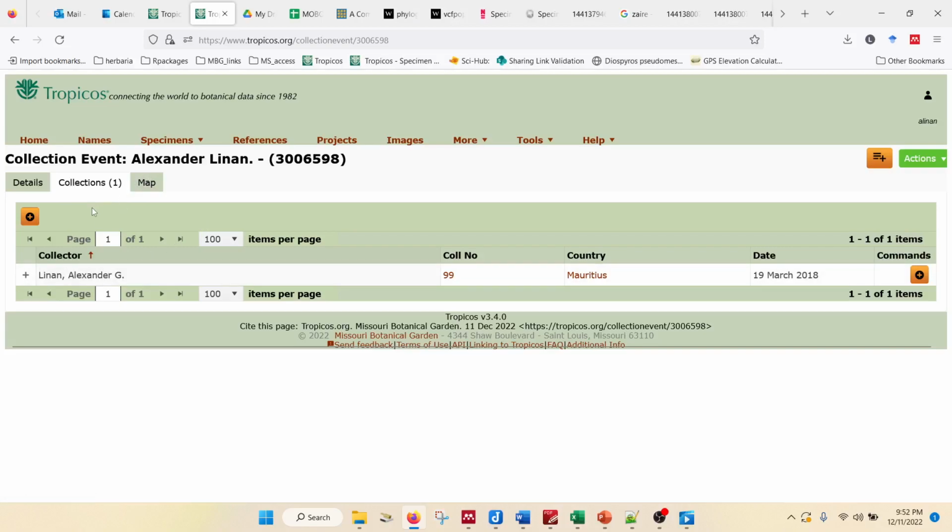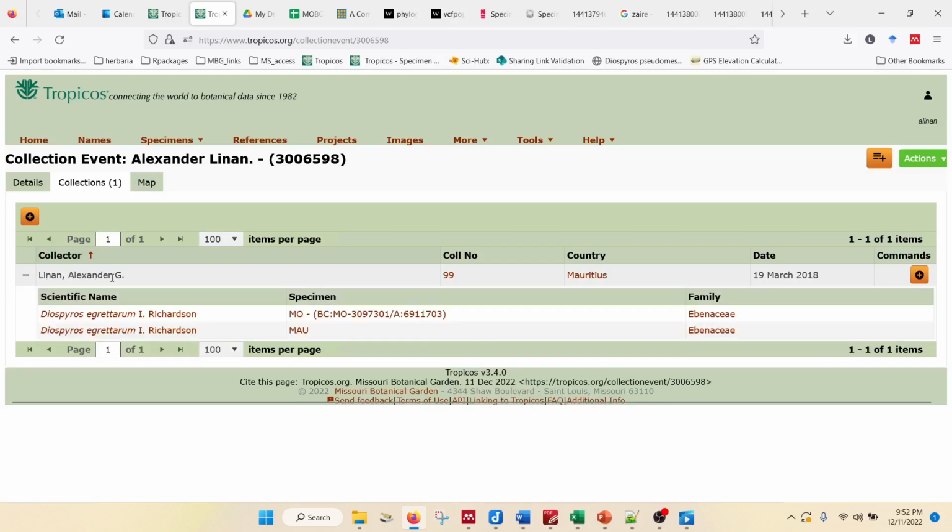So this screen here really highlights the different levels. And here is our collection, Lennon Alexander. And if we expand this, we can see the two specimens, which represent the sheets and the duplicates that were sent out to different herbaria.